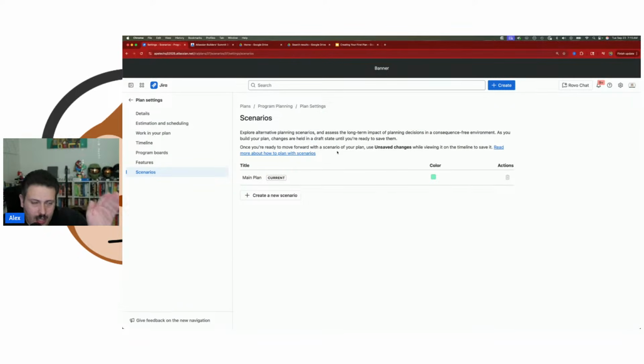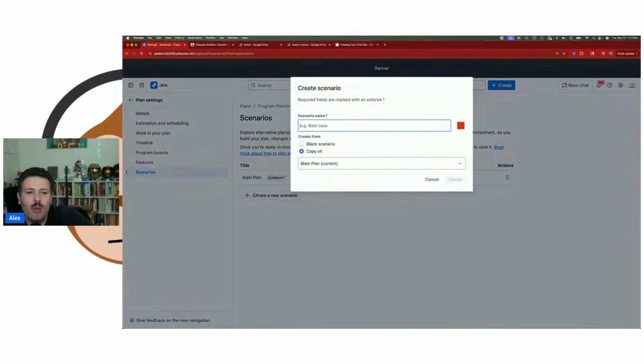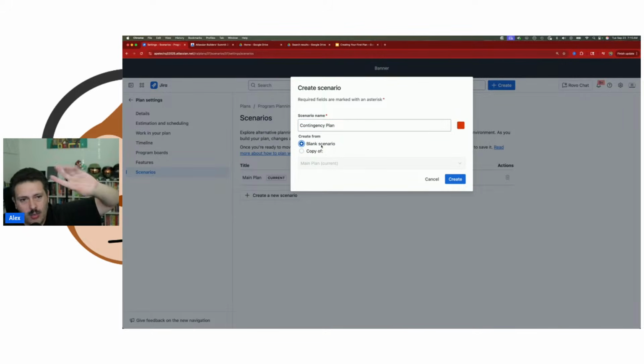You can either go to the plan settings and then click on scenarios, or just go into the scenario and then pick manage scenarios. But what we want to do now is create a contingency plan, if you will, right? So I'm going to call this one contingency plan. And what you can do is two things. You can either A, make a brand new scenario, right? So you're going to have defaulted whatever's in there, start dates and everything in there. I'm going to actually do one like this, blank, just so that I can show you.